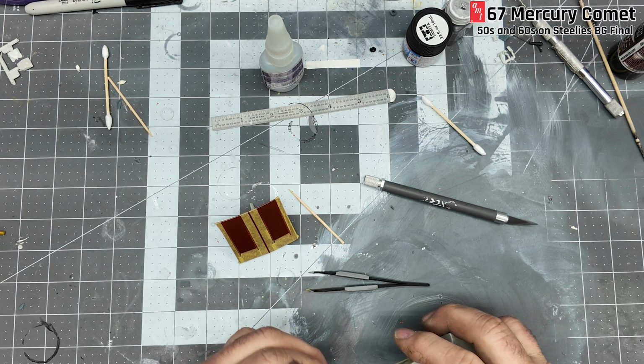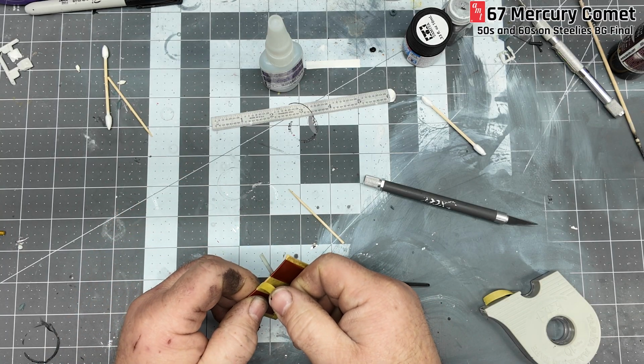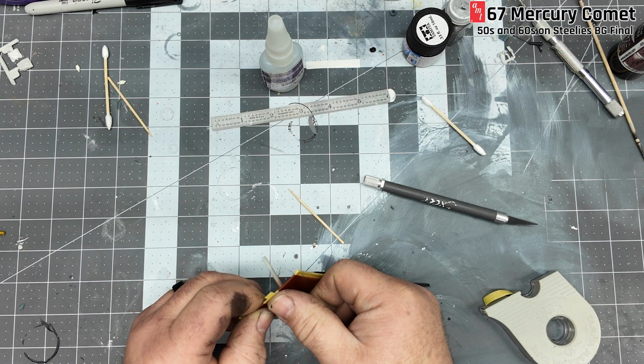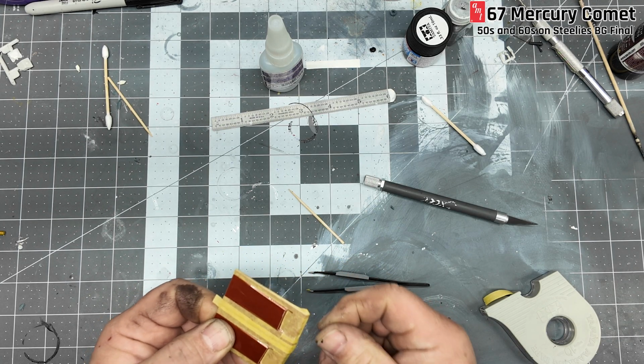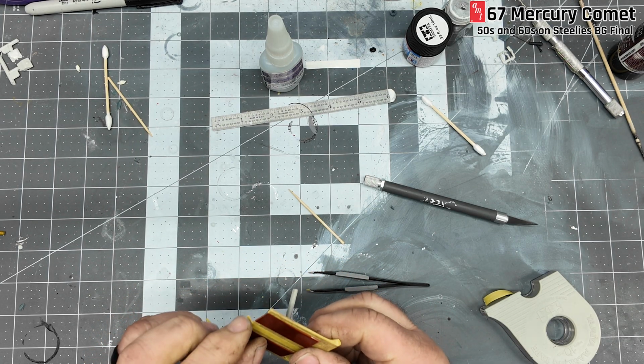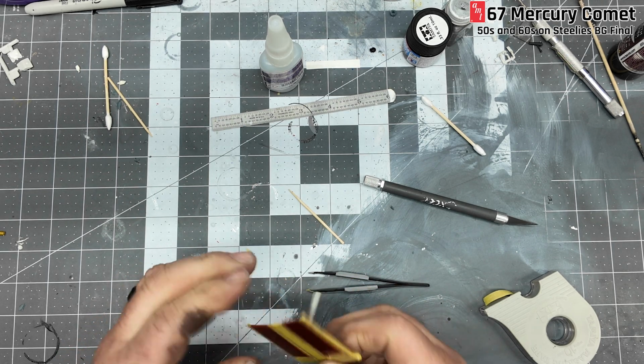Pinstripe might look good down the center, but we're not going to do that because it'd have to follow the rest of the car, and I'm not going to do that. I don't have time to, because this is due today, so I'm trying to get it wrapped up. The car's done. Just got to do the hood here, and we should be good. So, and there we have it.